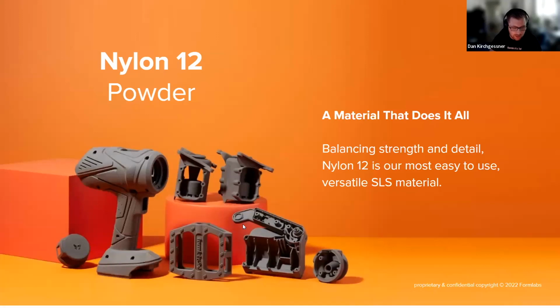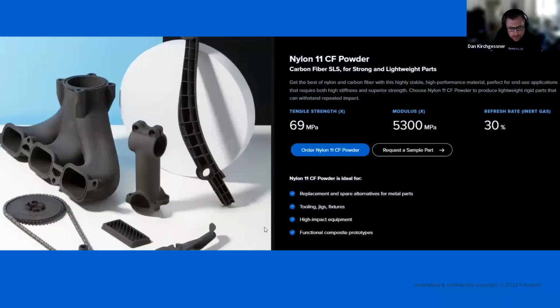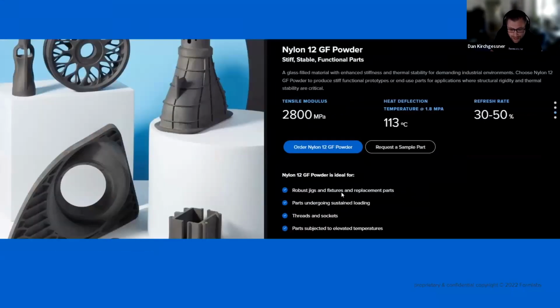Quickly, I'll just roll through the available SLS materials at the moment. We've got nylon 12, which is a kind of all-around do-it-all material. We've got nylon 11, which is a stiffer material, good for high-impact parts. And then you've got nylon 11 carbon fiber for even higher strength. And then glass filled for even greater stiffness. So some of these materials I mentioned require the Fuse 1 Plus, which is a new iteration of that machine. But these are the 4 materials currently available for the SLS lineup at Formlabs.